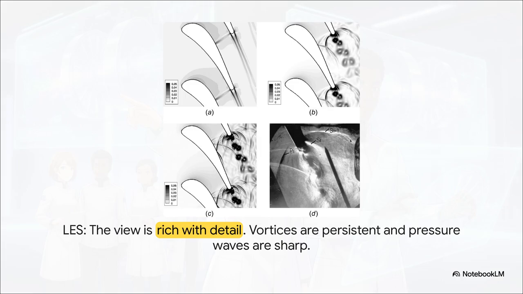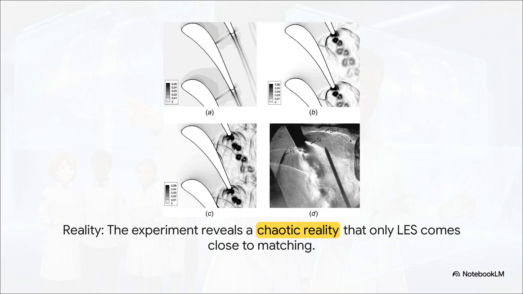This is our high-speed camera in action, and the footage is spectacular. But of course, the ultimate judge is reality itself. This is a high-speed photograph from the actual experiment, capturing changes in air density, and you can see it right there. The chaotic, detailed, energetic flow. When you put them all side by side, well, RANS isn't even in the game. URANS gets the basic idea. But only LES, with its incredible high-fidelity detail, truly begins to capture the complex beauty of the real physics.